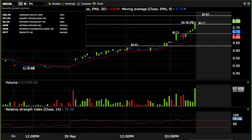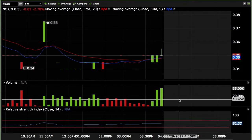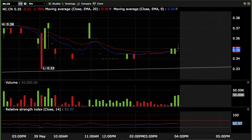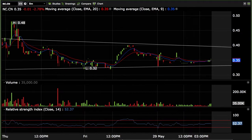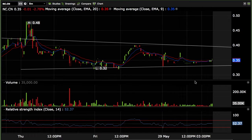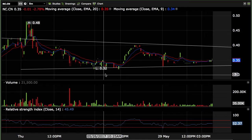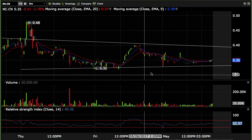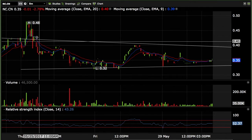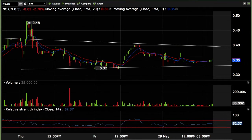Until then, one other thing I've been looking at as well is Bitcoins. I would love to get into the Bitcoin trading, but I don't have enough cash to just set up a new account and start trading Bitcoins on a Kraken or Quadriga exchange. So I am watching NetSense. A couple of our traders in the chat room have been playing NetSense. Some of them have done well. Some of them are holding positions because they got in on this hype. So we're going to watch some consolidation here now for a bit.